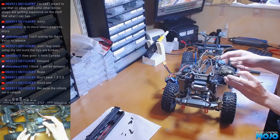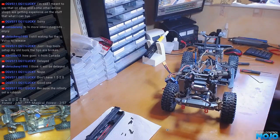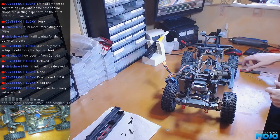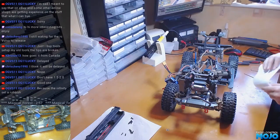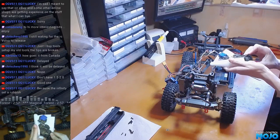How does that servo come off? Two screws in through the end, right? Because the Infinity set is rubbish. Yeah, Infinity Turnigy maybe? I don't know. That looks like an autocorrect, but I know what you mean. An awful lot of the RC specific tools aren't brilliant all the time.